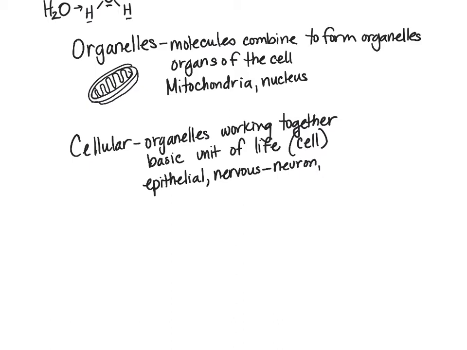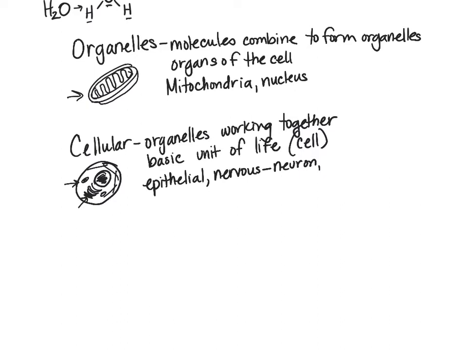So that's our cell. We'll do kind of a blob here, and then we have our nucleus with our information. Then we have various organelles here that I'll draw in. So that's our cellular level. We have our different organelles. This is our mitochondria, for example, along with other organelles that make up our entire cell.